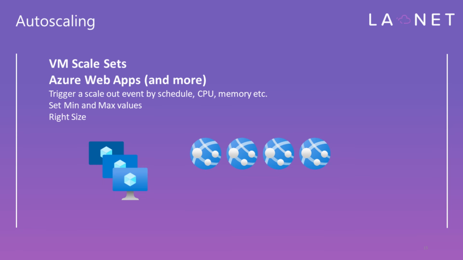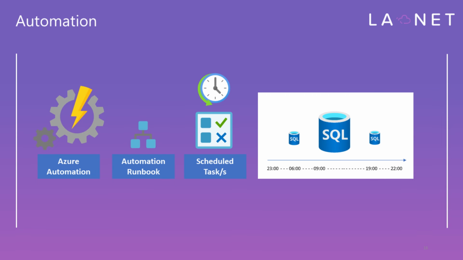Okay, automation. So Azure Automation is a tool in the platform that we can use to run jobs, and typically we use PowerShell runbooks, and there's lots of other ways to do that, but automation is a good way to do it. And we can schedule tasks. So one example, for that same customer, the previous one in this case, you can schedule a database to resize. So in the case of, let's say, a SQL PaaS database, platform as a service database, it's a managed thing. You can't go switch it off and save cash. What you can do is resize it.